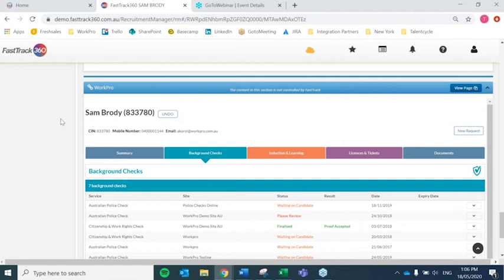And when we're speaking of bulk, some of you may have also done things like a bulk induction verification for a whole bunch of candidates at once, or a bulk VEVO check. For the same reasons I've just talked about, you can't do that in FastTrack because you're now sitting in a single candidate record. So that rounds out what the current capability is for version 1 of FastTrack.